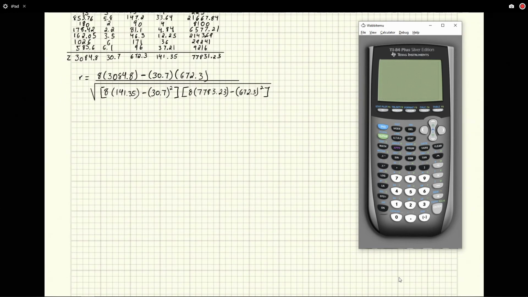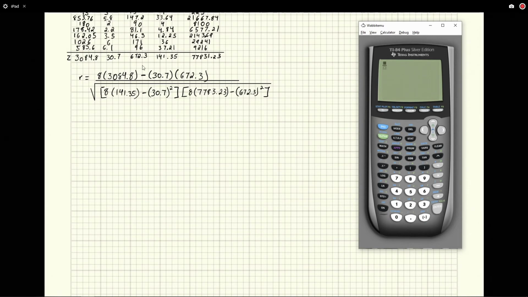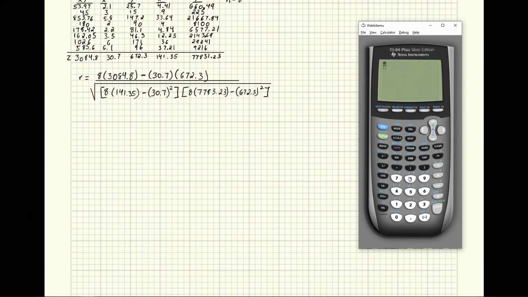So let's go ahead and just open up our calculator, turn it on, and we want to go to the fraction menu. First, we need to get out of this menu, so I'm just going to hit second, and then in blue it says quit, so I'm going to hit that one. So we're on the basic screen. Then I'm going to hit the green key, and then F1 is the menu that has the fractions. So we're going to go up here to the fractions, and I'm going to hit number 1, numerator over denominator. All right, cool.